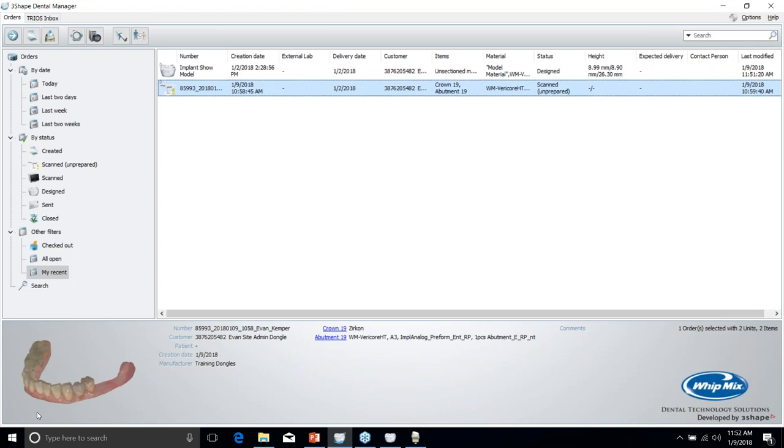So really one of the advantages of these screw retained ones is they're retrievable. So if something fails, you don't have to cut it off. You can just unscrew it and remove it. And then of course, in the case of the full arch bridges, they have to be removed and cleaned. So this allows that easy retrievability. But you can do the same thing with a custom abutment and a zirconia crown.